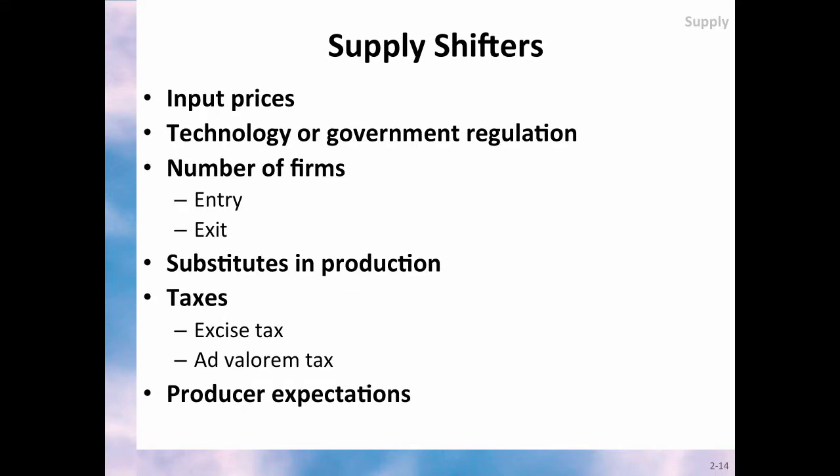Now, the other variables I've been talking about are called the supply determinants. These are the factors that can make the supply shift. For example, an increase in input prices implies a decrease in supply, or an increase in the number of companies in the market implies an increase in supply. Consult your textbook for a larger variety of examples.